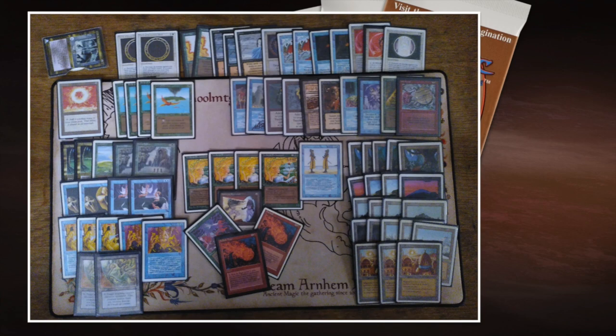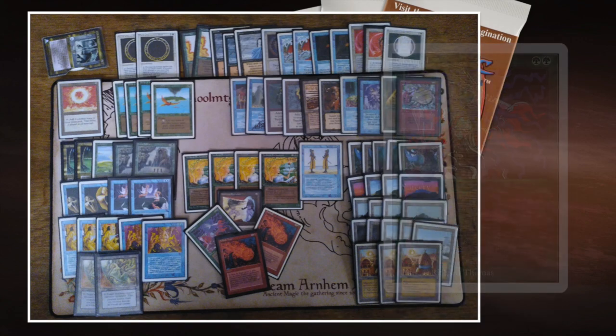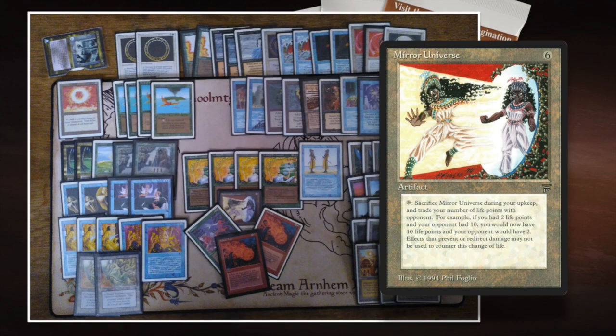What I also like in this deck is that he is playing Channel Fireball. But what he can also do is use his Channel to just hurt himself basically, lose a lot of life. Why would you want to do that? Because he's also playing Mirror Universe. So let's say he's in a situation where he's got a Brain Geyser and a Channel. He could kind of draw a lot of cards, hurt himself a lot, and then next turn use his Mirror Universe and change life totals. Like, that would be an ideal scenario for him. That would be really funny if you could pull that off.